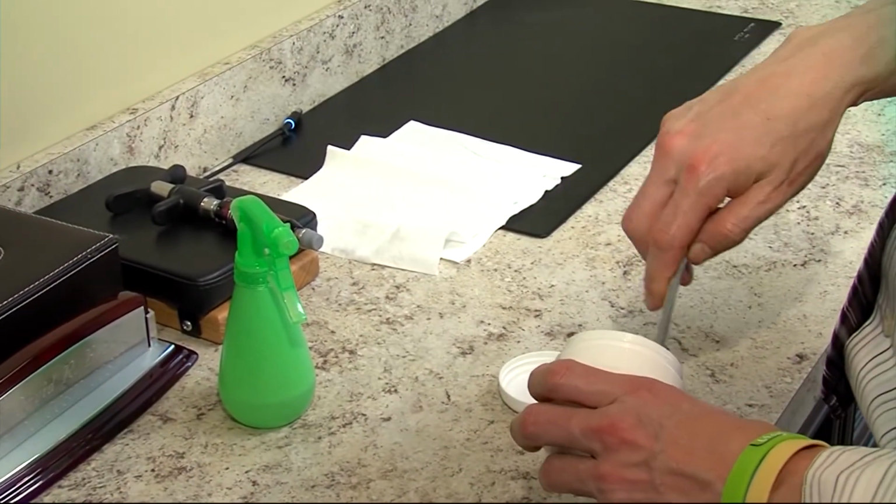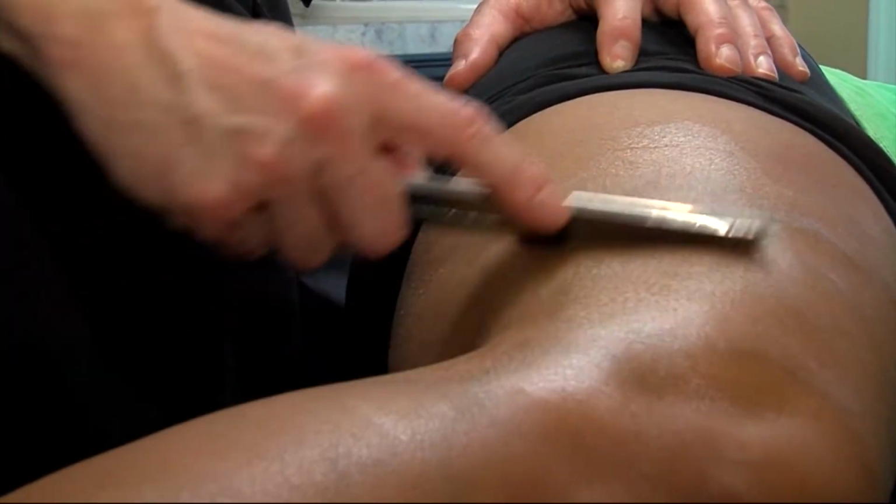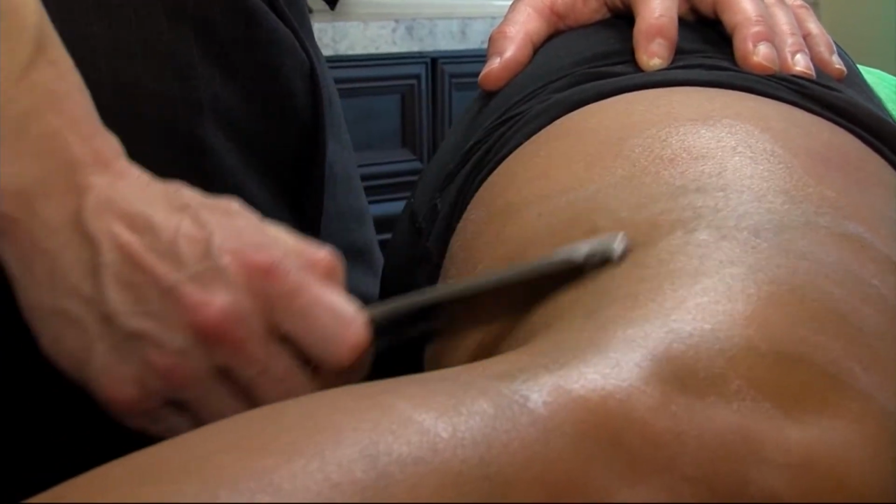Delmarva Chiropractic is certified to use what's called the Graston technique. Graston is a wonderful technique that uses instrument-assisted soft tissue mobilization, which I think is a fancy term for it. But basically what you're trying to do is break down adhesions or restrictions that exist within fascial planes or within fascia to help restore the normal function of the tissue.